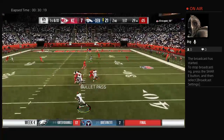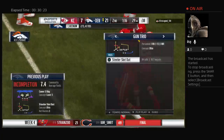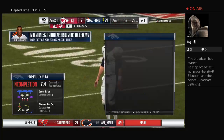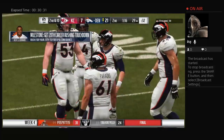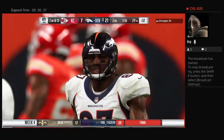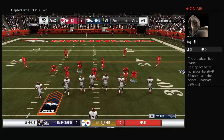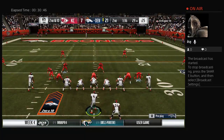Now here's Keenum. And it pops free. The collision there jarred the ball loose and brings up 2nd down. It is tough to complete passes against zone defenses. The windows that you see open, they shrink pretty rapidly. How about being able to hit a moving target against a zone before the next guy can get there and make a play on the ball? Not easy for any quarterback, no matter the situation, and there the defense won the battle. So after the incompletion on 1st, now 2nd and 10.